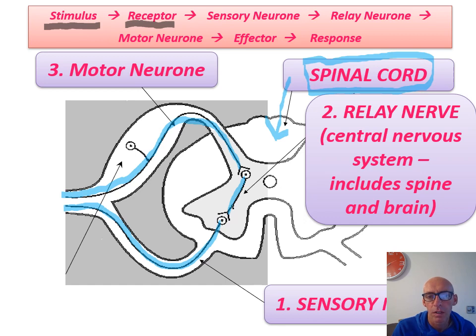Then you've got these sensory nerve carries the information in, the relay neuron or nerve makes a decision, the motor neuron carries the information back out, and it goes back out to something called an effector. That could be a muscle, for example, and the effector might be muscles in your eyelid, and the response might be to blink because something's travelling towards your face. The effector might be a muscle in your finger, and the response might be move your finger away from the sharp pin.